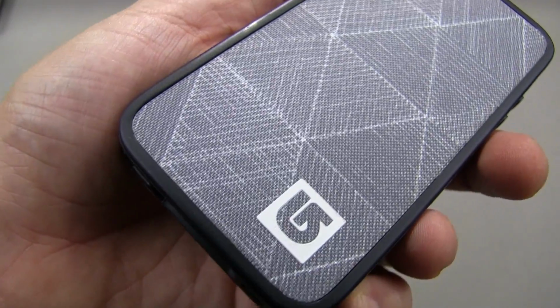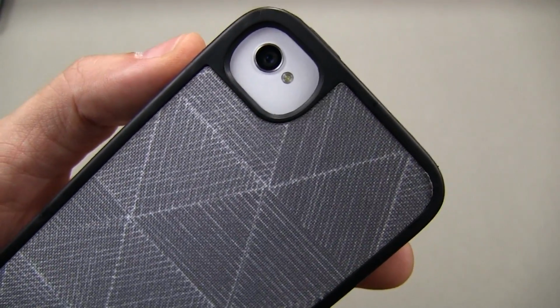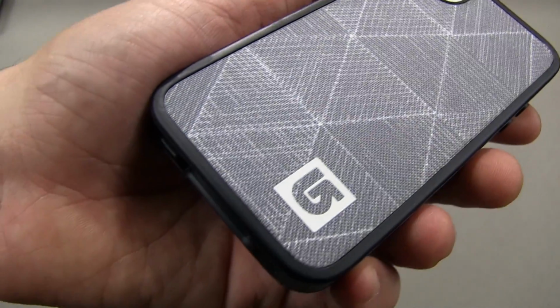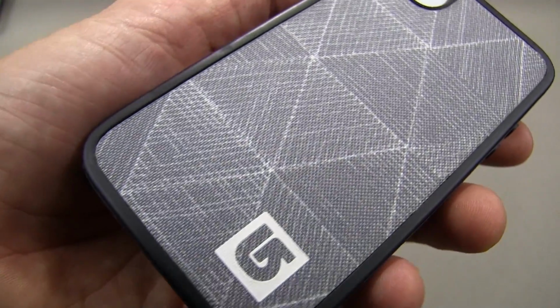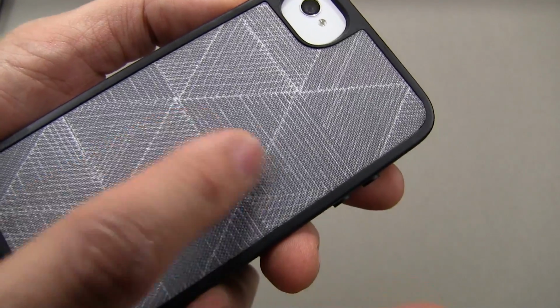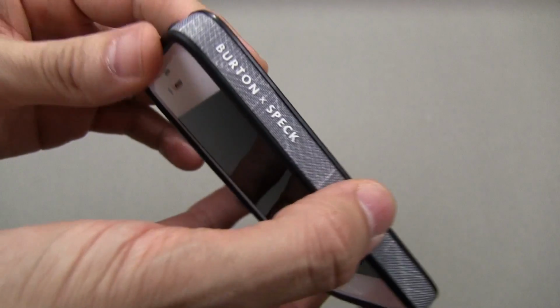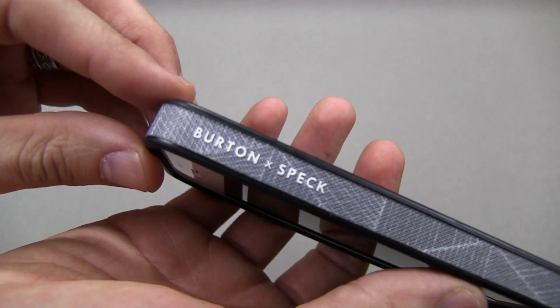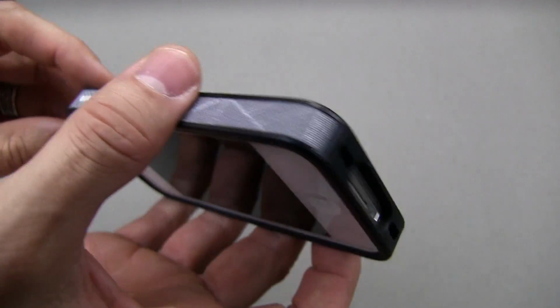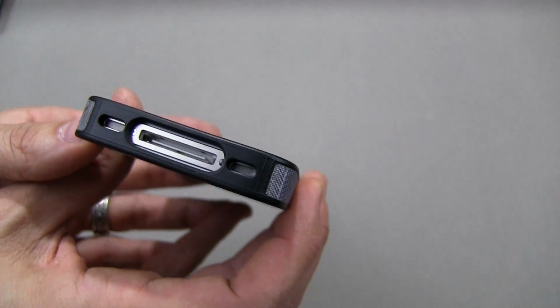It does have a textured back to it. It is available in numerous colors and styles. And this is a 4S that is in this case right now. This is hex plaid. And it's got a really nice texture to it that adds to the grippiness of this case. And that also is included along the side here. You can see Burton Speck along the side. Here is how it looks on the bottom with everything lining up just fine.